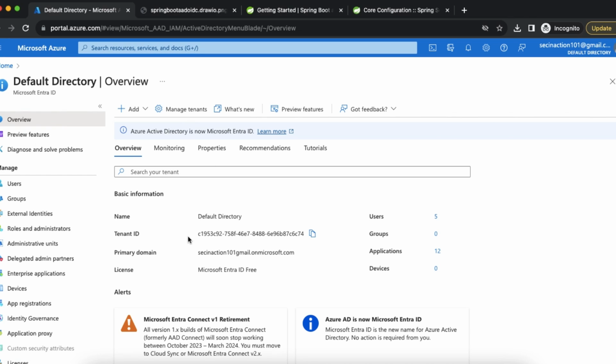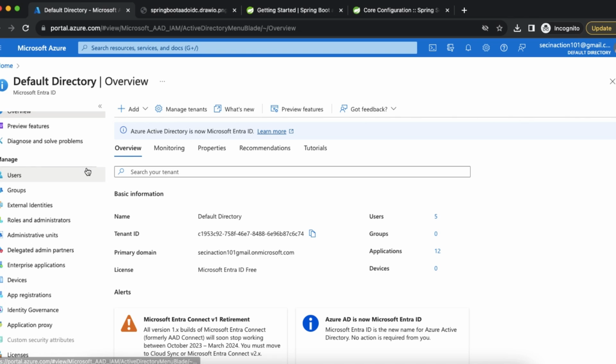So basically, when Spring Boot redirects to AzureAD, the AzureAD needs to identify that client application from where the request is coming for authentication. So we need to create a configuration for that Spring Boot client application in Azure Active Directory. And that's what I'm going to do here.